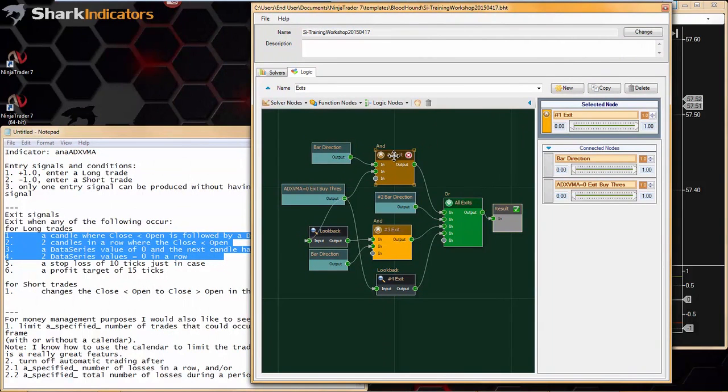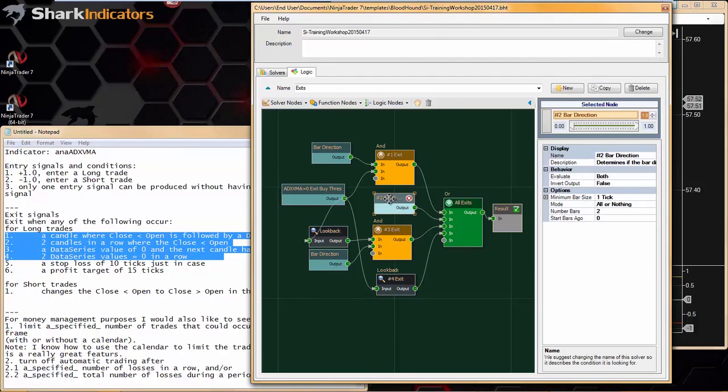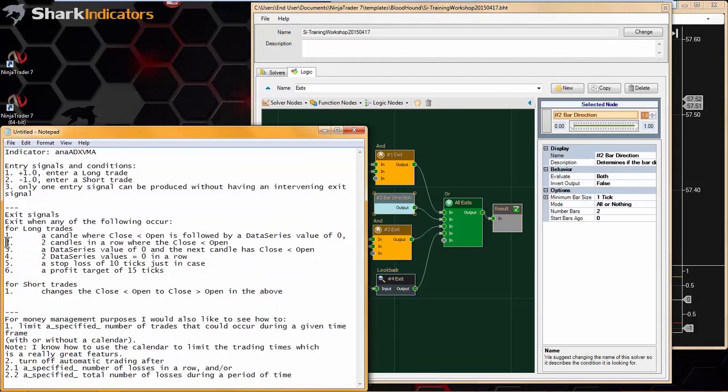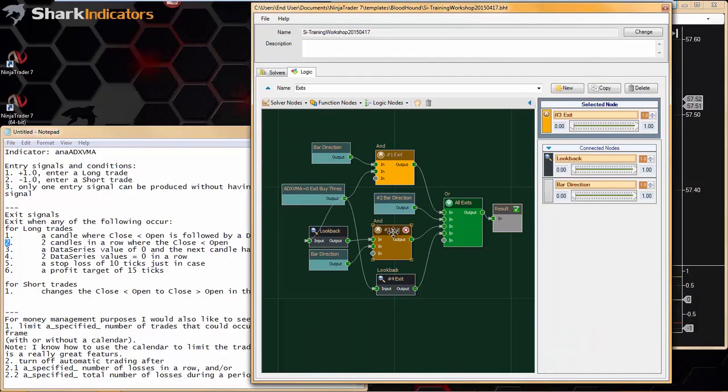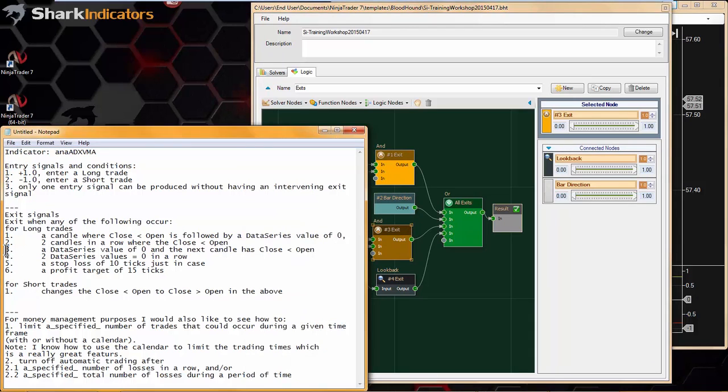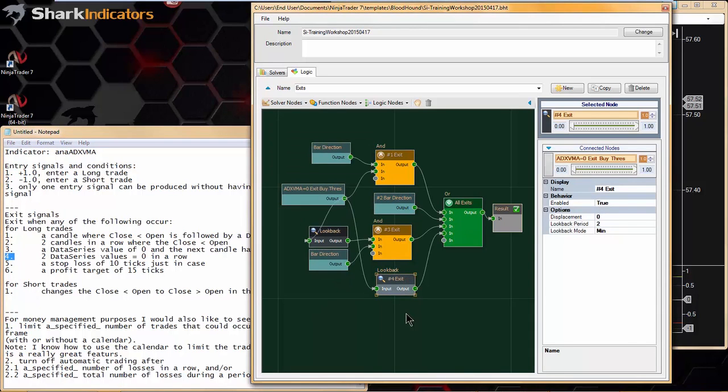I've renamed it already, and we have exit number 2, which is this rule here. And then we have exit number 3, which will be this rule here. And then exit number 4 is down here. It uses this look back node here to create exit number 4, as I explained previously when I built these exits.